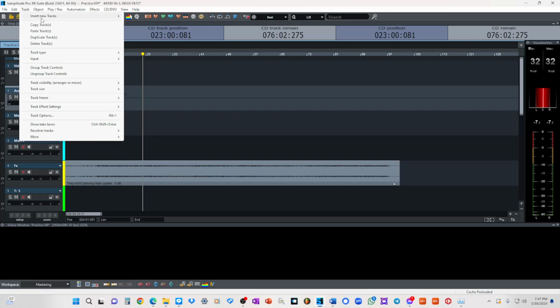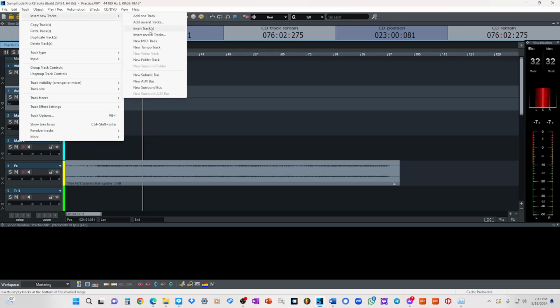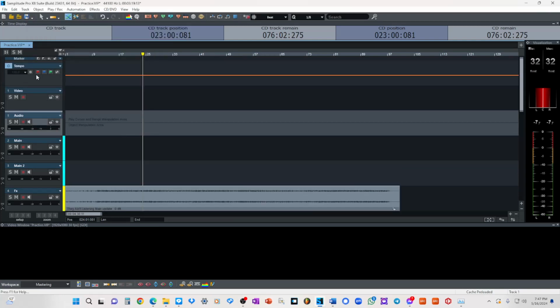We won't go over the tracks. Pretty easy. You can insert, add one, several, insert. What you had to kind of get familiar with. I mean, you can do your MIDI as well. You can also enter a new tempo track. I never tried. Let's try that right now. Oh. We'll have to learn how to use that.